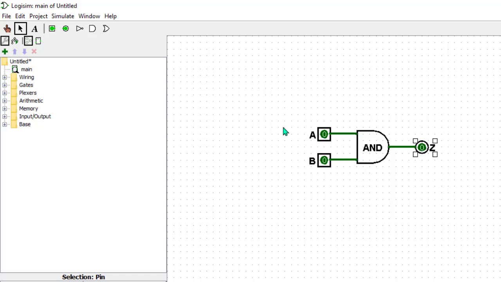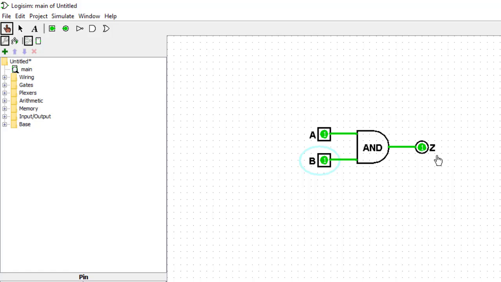We know the logic of the AND gate. Changing the values to 1 and 1, A value 1 and B value 1, the output will be 1.